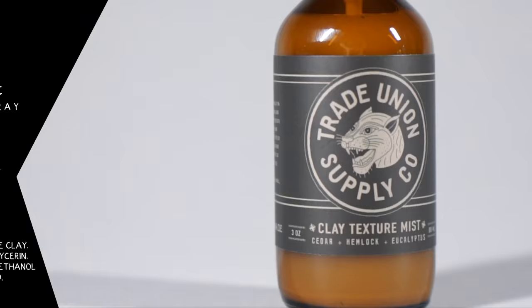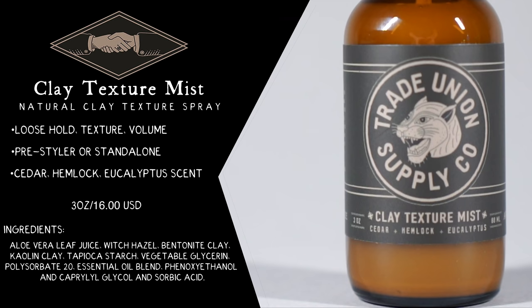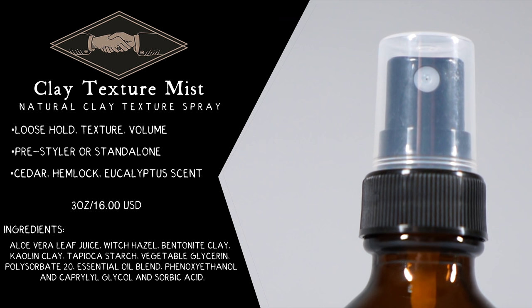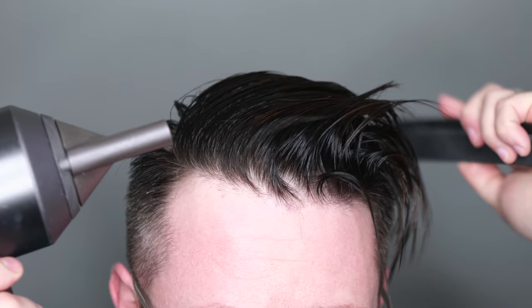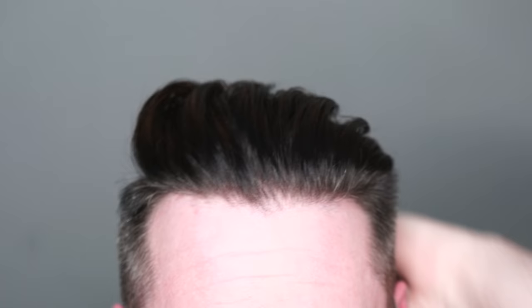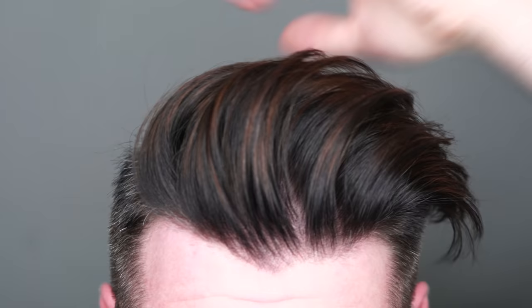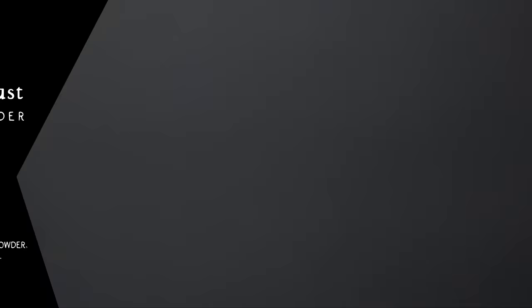First we have the Clay Texture Mist — a texture spray made from two clays that can be used as either a pre-styler or standalone product, providing a nice loose hold with both texture and volume. It comes in a three ounce glass jar for $16 with free shipping in the US. Using this is super easy: spray it into damp hair liberally, work it in, then blow dry for best results. As it dries, I feel a slight stickiness and some nice dryness from the clays. It does a great job of not drying out the hair. The end result is super nice volume, a smooth matte finish, and even a bit of control.